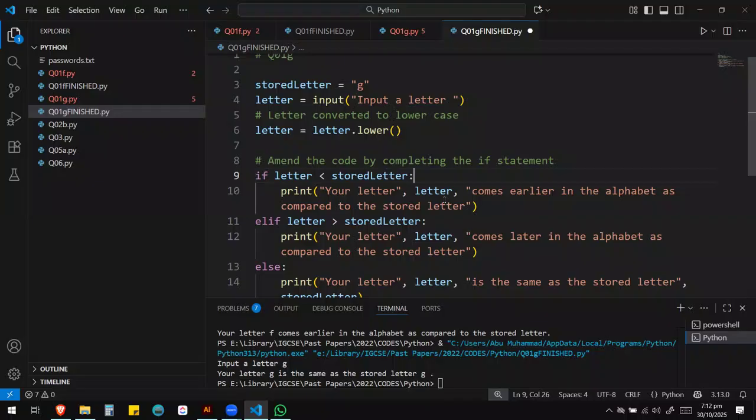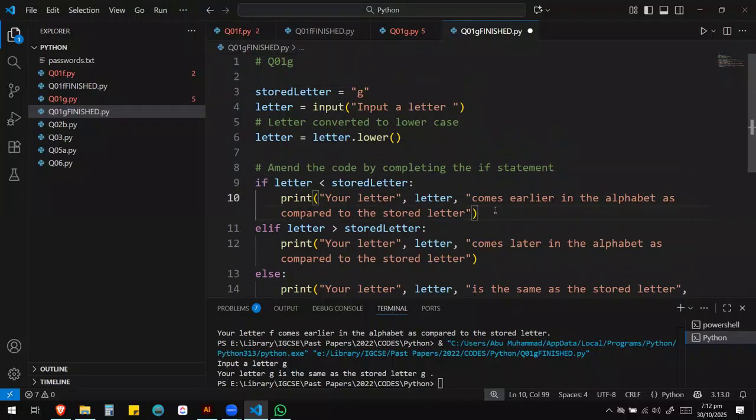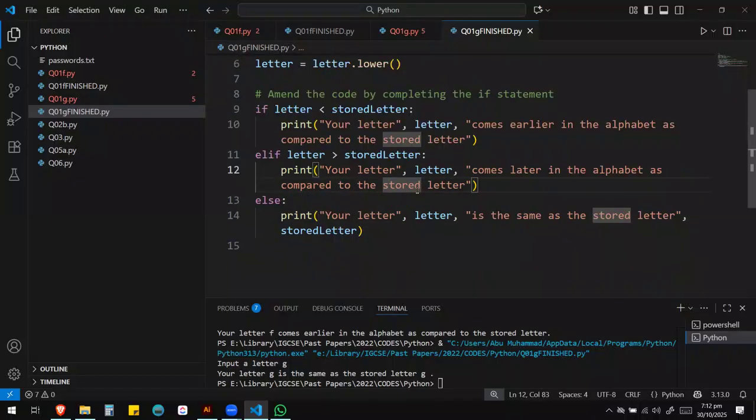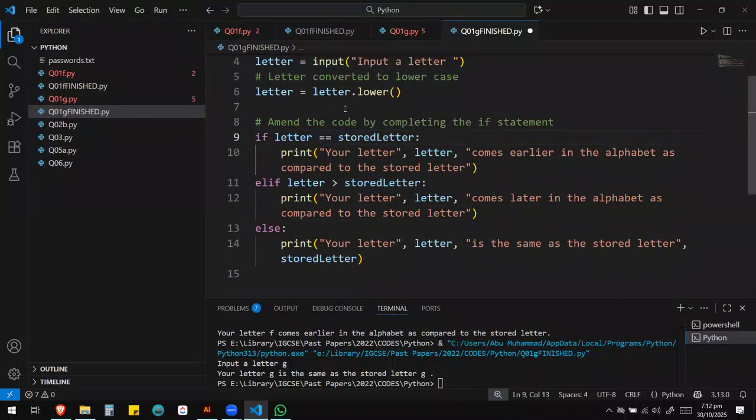Okay, so here's the solution. While you were gone, I also worked on a solution. As you can see, I saved it in Q01G finished. And save that as well. You can see everything else is the same. I just put the stuff in the if condition, the elif condition, and then the else. I didn't change the structure. Obviously, I could have written it in a different way. You can use double equals if you wanted to in the beginning. However you want to do it, I'd like to do it this way.